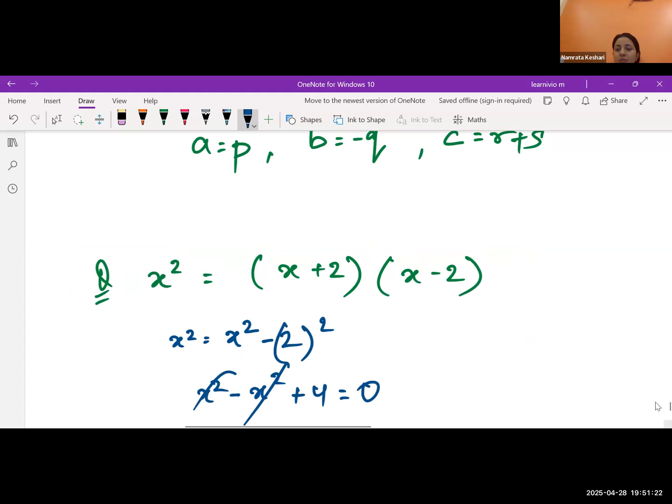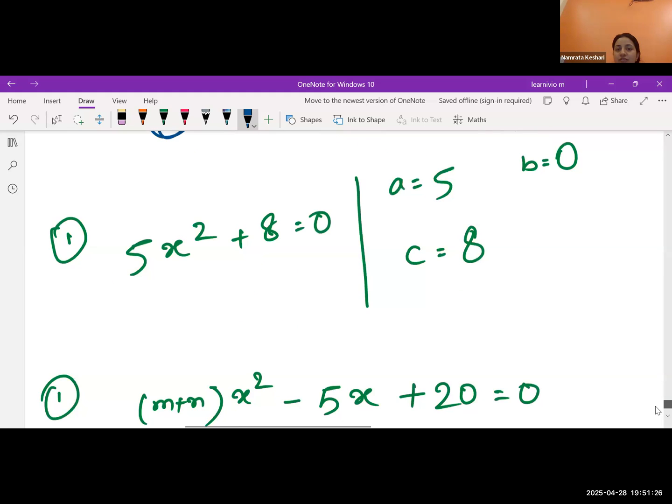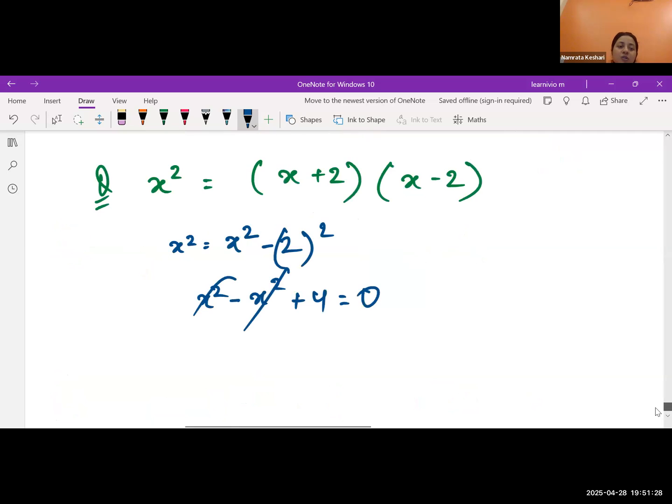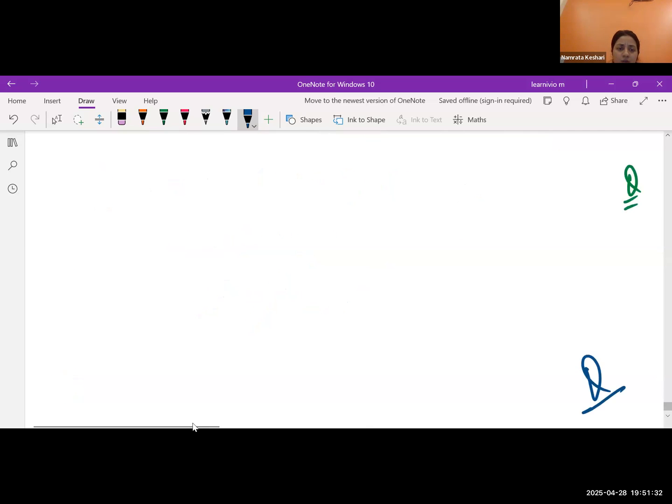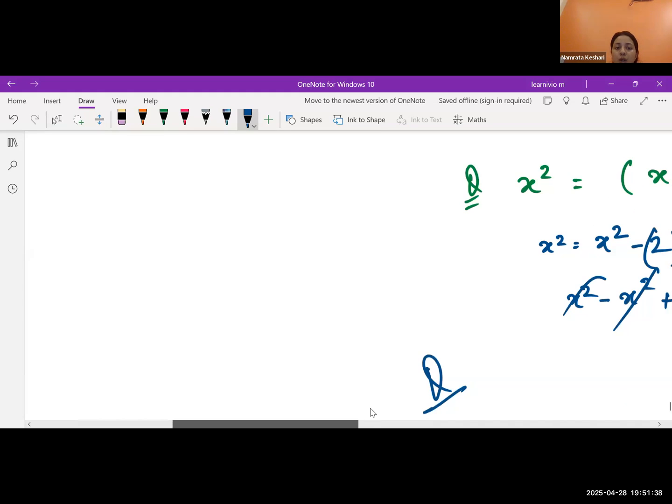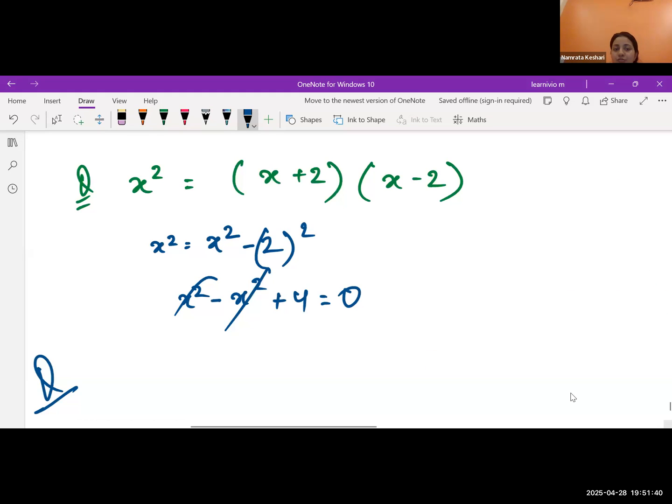Okay, this equation is completely invalid. You can see 4 is equals to 0. An invalid equation or completely false scenario you can see over here, and that can happen sometime. Okay, it's fine. So here we don't have to write true or false, we just have to check whether it is quadratic or not. Let's move.